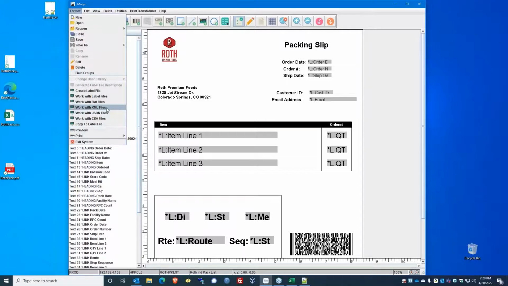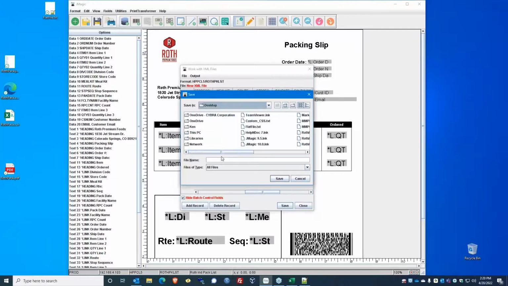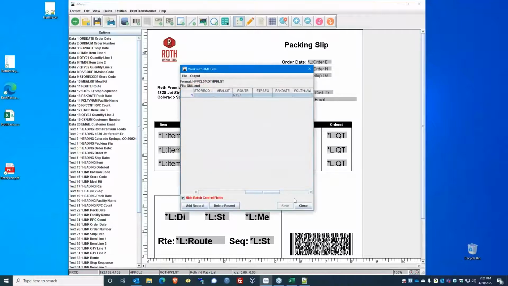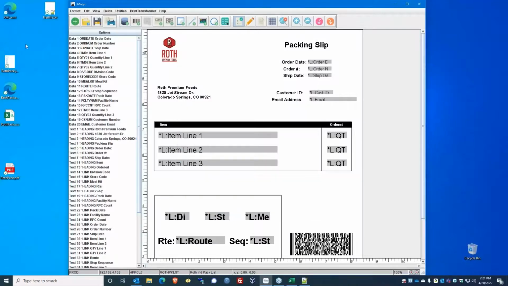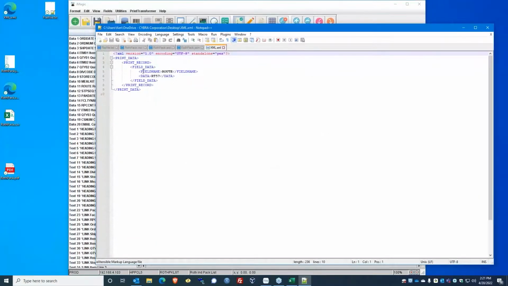And then I wanted to show you the work with XML, because I can make a really quick XML file. Let's say I wanted to print a label that only used route, for example. RT57 or so. I'm typing in some random data and I'll do a save. And so I created a new XML file, saved it on my desktop. XML.xml, whatever I want to call it, doesn't matter. Close. So I wanted to show you here that if I were to open this in Notepad, we're just passing field name and data.